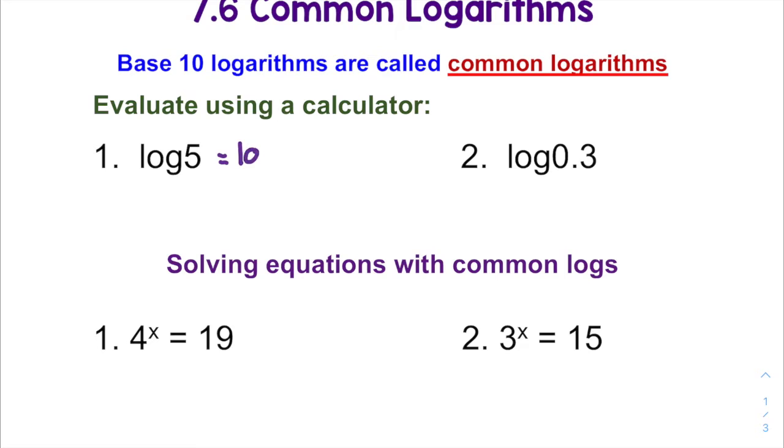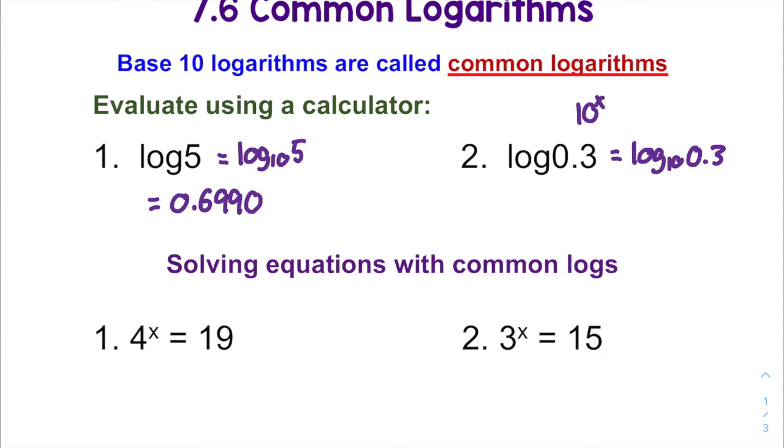Problem number 1 can be rewritten as log base 10 of 5. However, it is, again, unnecessary to write the base of 10. This button on your calculator, the log button, can be used to find the value of a log expression with a base 10. So in your calculator, you would click on the log button and then 5, click enter, in which you'll get our answer 0.6990.